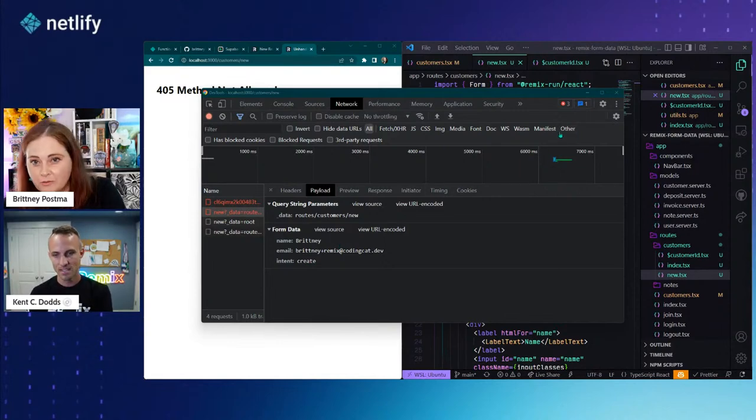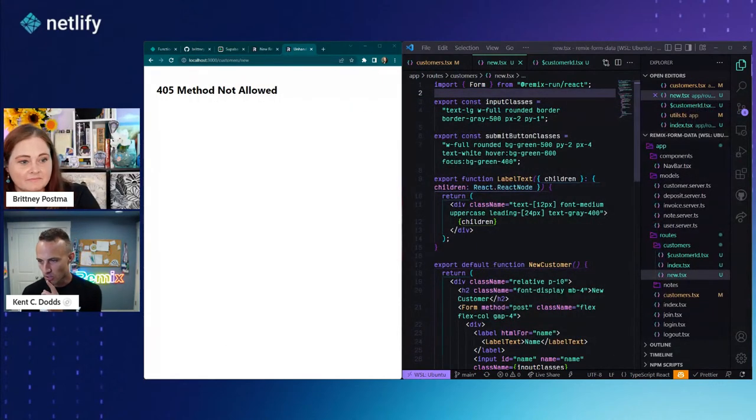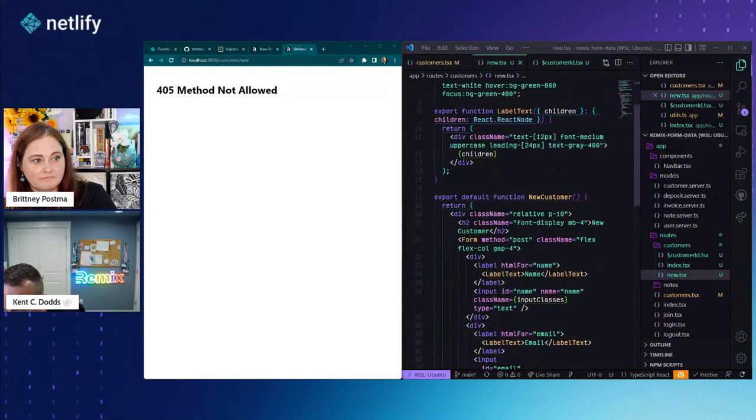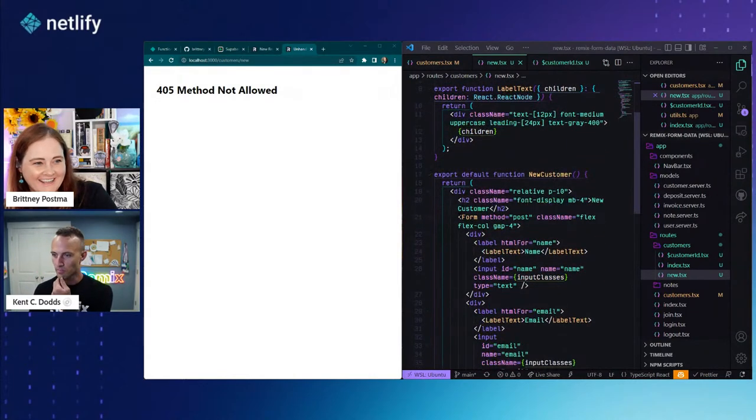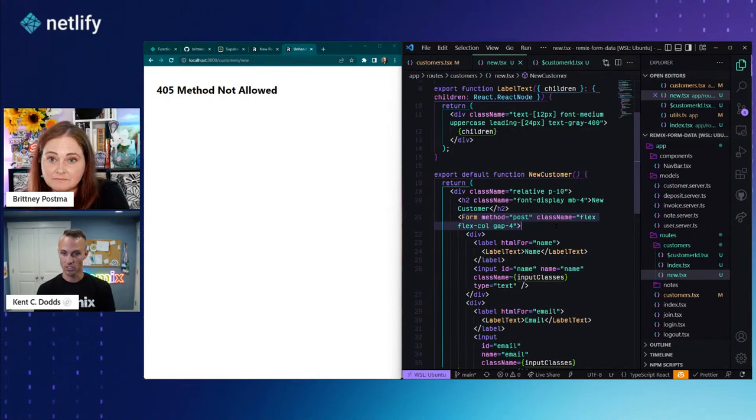It doesn't know where to go. Exactly. Yeah. So let's look at the code really quick. I probably should have showed this earlier. If you go down to that line 21, where we have the form, this is an uppercase Form. So this uppercase Form is coming from Remix. It's a component. We specify the method as post. The uppercase Form is actually very similar to a regular form. The only thing that it does differently is it uses an onSubmit handler. It uses event prevent default, and it does a fetch request instead of an actual form post.